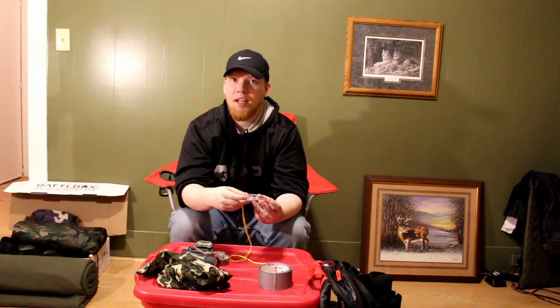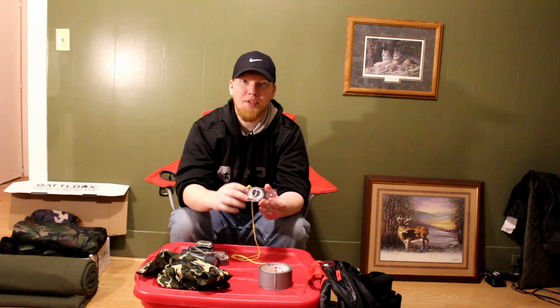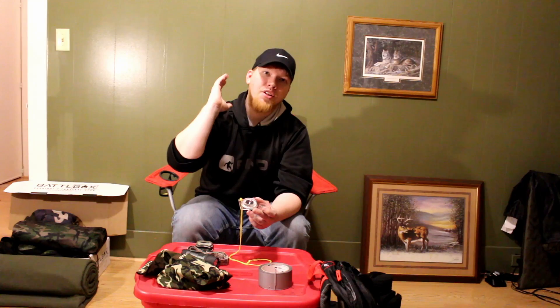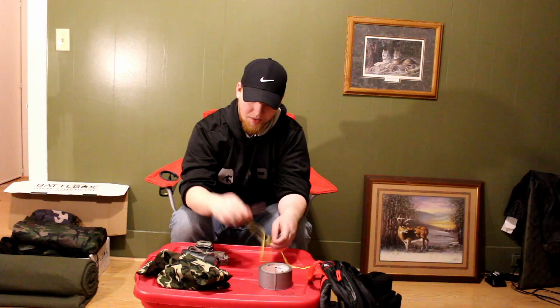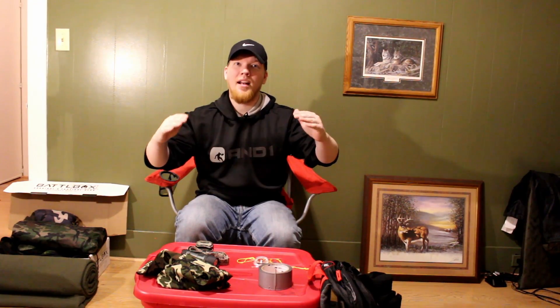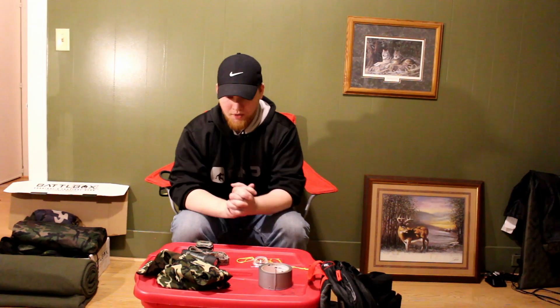In my expensive kit I have a much nicer compass with a lot more multiple uses, but just having a compass and a general knowledge of a direction to head if things aren't going well makes a difference between freaking out because you're lost or calmly deciding to head north. It keeps you a lot more level-headed, more aware of your surroundings, and it keeps you from panicking. Even just having it with you and knowing that you're going to be okay is huge.